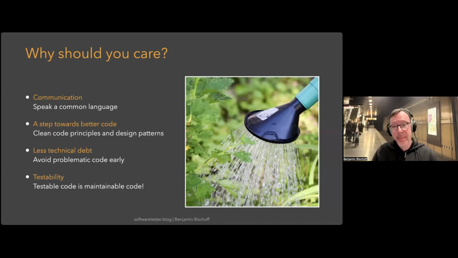So not when something is completely done, you have a lot of technical debt that you have to tackle, but as soon as you look at the code first time, you can notice that something is off. And let's not forget, in the testing area, testable code is maintainable code, and maintainable code is testable code. So it's an ongoing loop that makes code better.